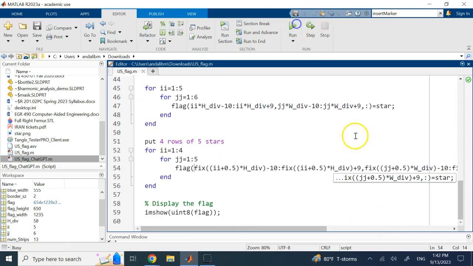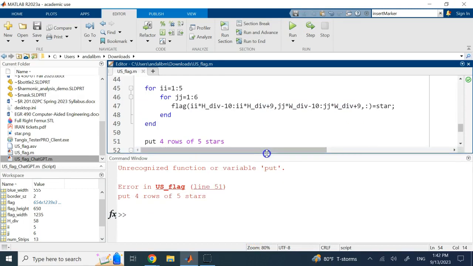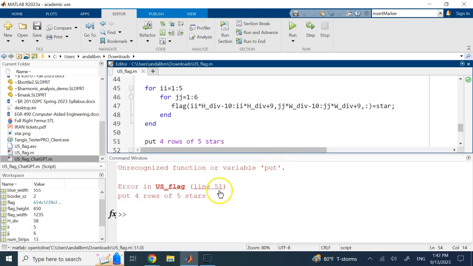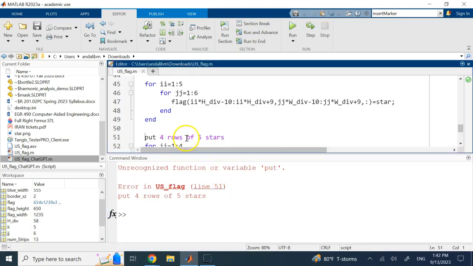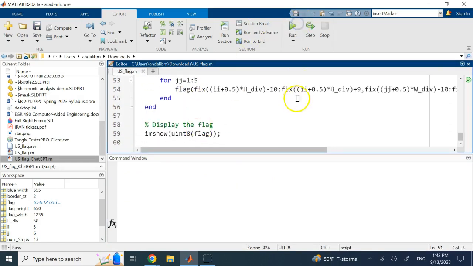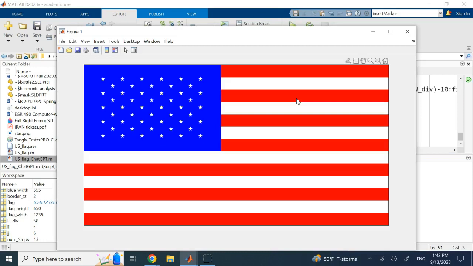So now, hopefully, I have everything correct. Now, it seems like it is picking on me on something, and it says put. Where did I say put? Seems like I just touched something without, oh, I forgot to, yeah. And you removed an extra thing that I shouldn't. There we go. Perfect, right? That's a perfect US flag. Yes, you could make these stars bigger if you wanted to, and you could make it nicer.